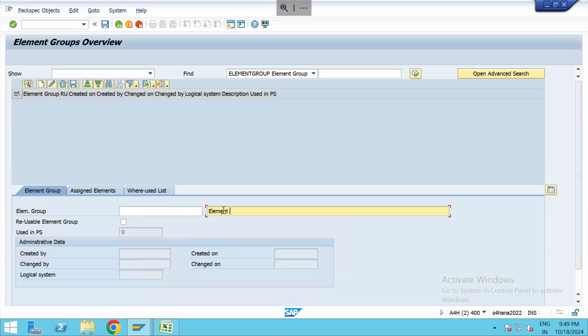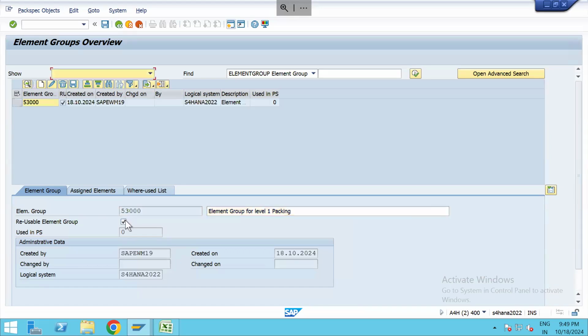Element group for level 1 packing. If you activate reusable element group, then you can reuse this element group in different packaging specification master data. So you can activate this. You see the element group number got created.